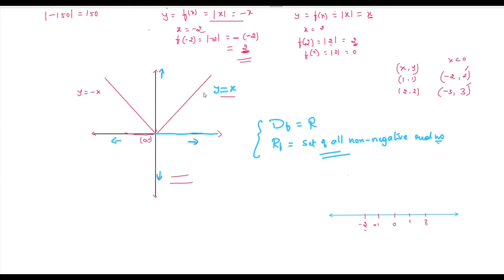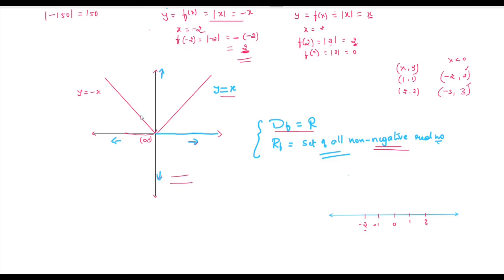We just have to write this. Now, if we check the domain and range, domain is the set of all real numbers. And what is the range? Range is the set of all non-negative real numbers. Set of all non-negative real numbers. That means the y value is always positive. It is 0 and greater than 0. It can never be negative. So it is always non-negative real numbers.